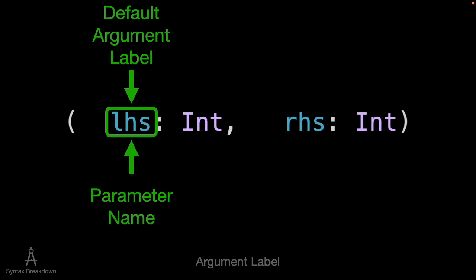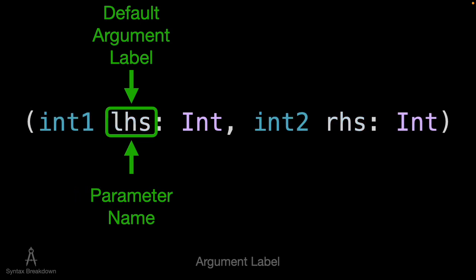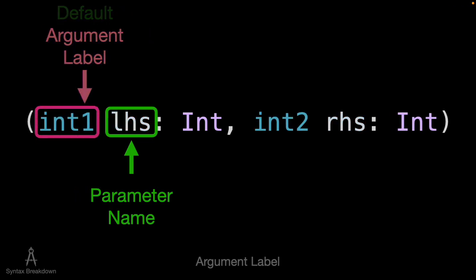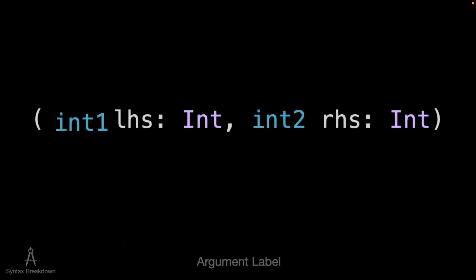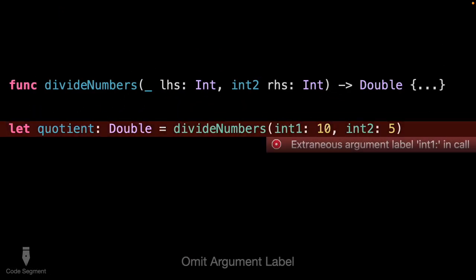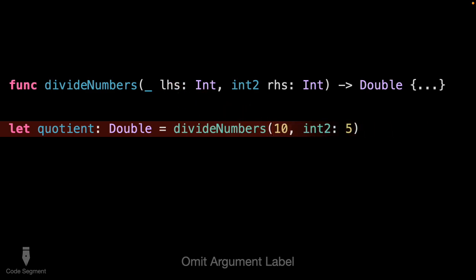Okay, so this is the argument label breakdown. You'll remember this. You get a default when you just do a parameter name. If you specify an argument label, then that's the one that has to be used when you call the function. And then you can do something called omitting an argument label, where you give an underscore instead. In that case, you do not need to provide any argument label. In fact, you are required to not provide any argument label for that particular parameter. So there's three things you can do with argument labels: default, provide one, or omit one.